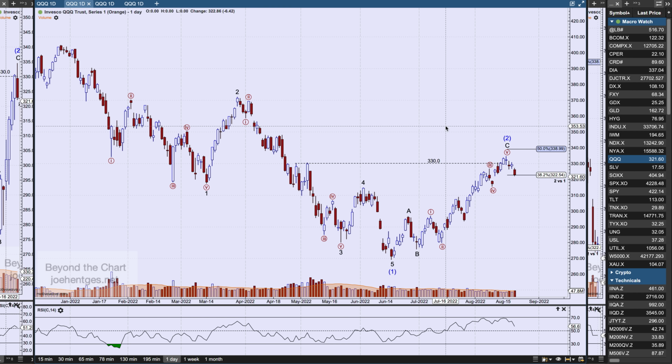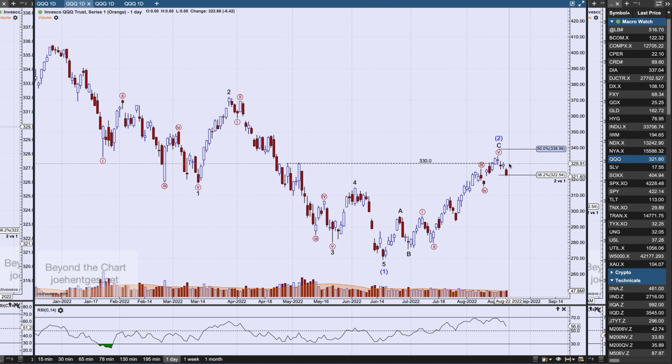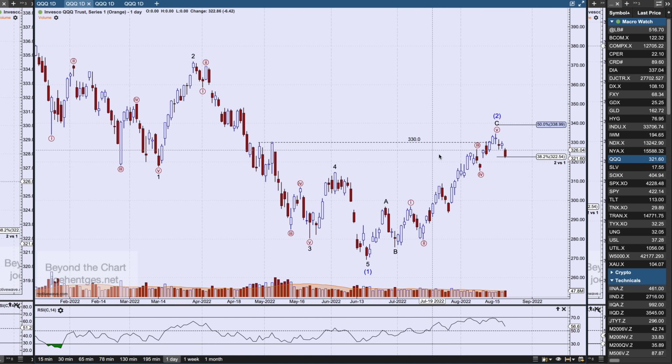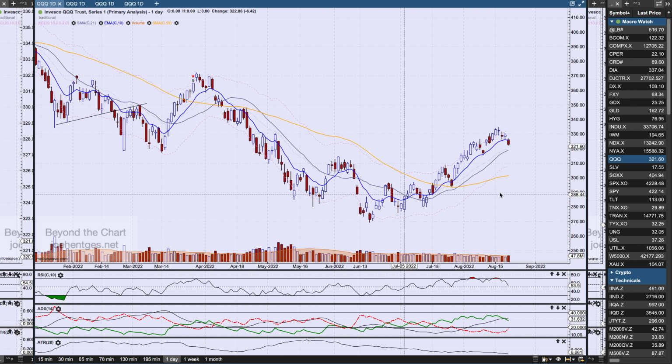I've actually got the same wave count. We've had the same kind of retracement in here. So it's the same picture on the Qs. We're looking for this wave 2 to finish, and wave 3 to start, intermediate wave 3, to the downside. So it should be fairly dramatic. Wave 3s are usually the strongest waves. So we'll see. We need a little follow through just to let us know that this thing is truly here.